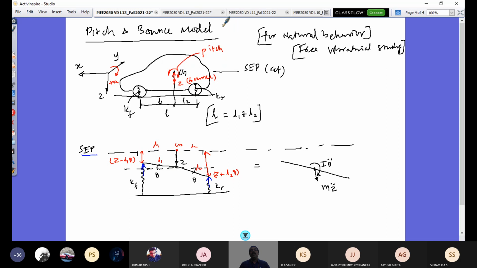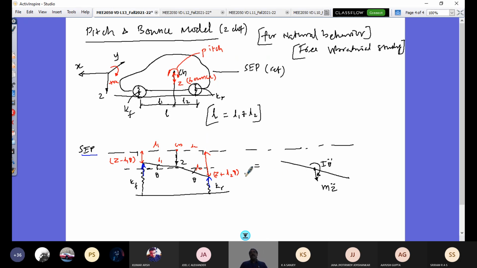And why is this called a 2-degree of freedom model? It is because there are two independent coordinates, theta and z, and they are coupled together. So the pitch and bounce model is a coupled model. What do you mean by coupled model? If an excitation comes at one place, that excitation would create both translational oscillation as well as rotational oscillation, and that is why it is a coupled model. You can decouple it. Once you write the equation, you can go for a specific case: if pitch and bounce are to happen independently, not coupled, what is the condition? You can dictate it once you start deriving the governing equation and proceed with this, right?